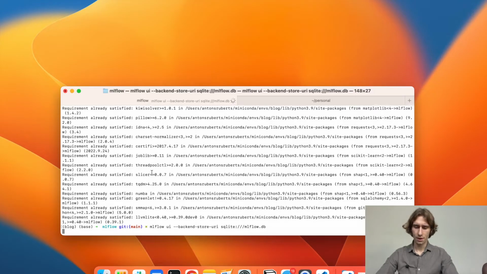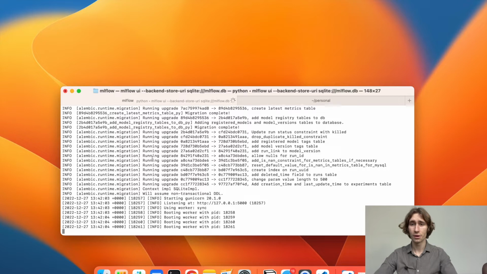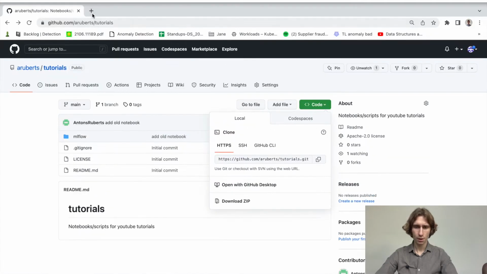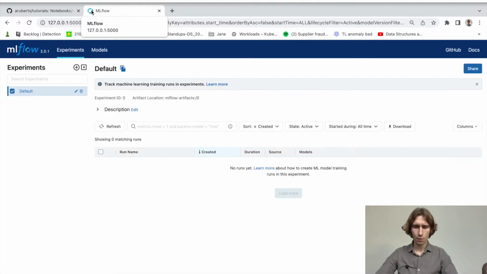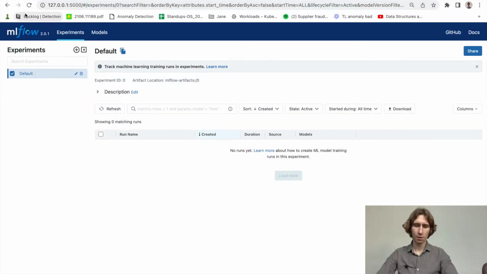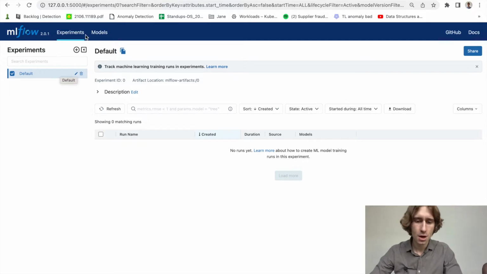So this is going to spin up an MLFlow server, which is going to be showing you and tracking all of your experiments, which is super neat. So let's copy and paste this link to a browser, and there we have it. Okay, so this is the MLFlow UI, which is going to be your entry point to the experiments that you run. As you can see, it has two tabs, experiments and models. We don't touch models for now.